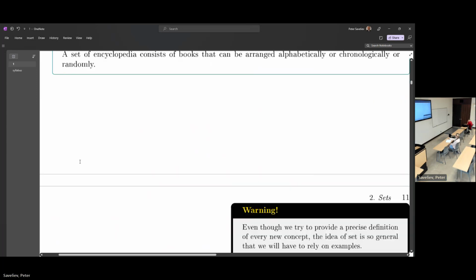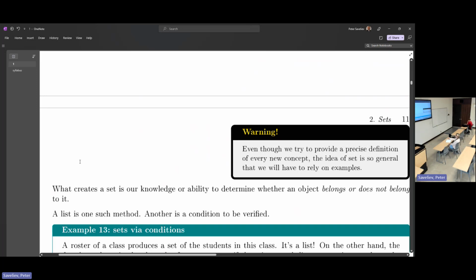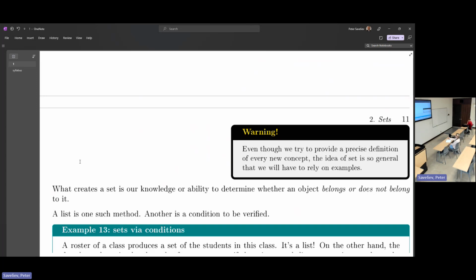Now, here is another thing. Unlike just about everything in mathematics, where we try to define everything specifically beyond any doubt, certain things we do not try to define. We say this is the limit, this is the derivative, this is the intersection, and all can be defined very precisely. But with the set, we do not do it, because it's such a basic idea that it would take us too far into the depths of the foundations of mathematics and logic, and we're not trying to do that in this course.